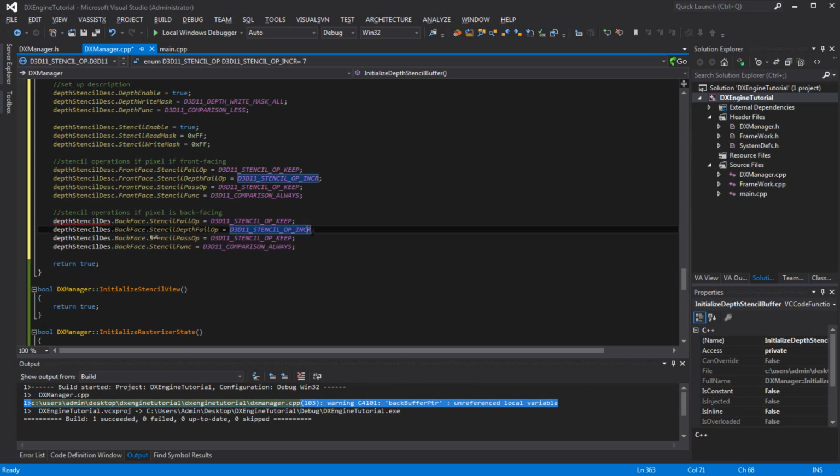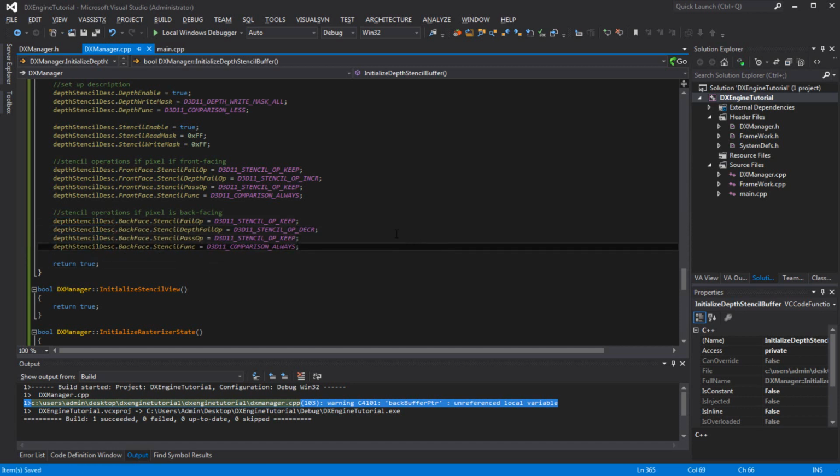The only difference is that this one is decrement. So the only one you're updating is this one. So make sure you do that. Did I misspell it? Yes, I did. Dang it. Okay, that's the only difference in here.